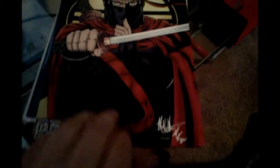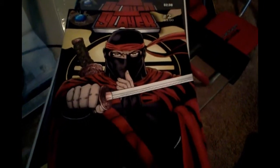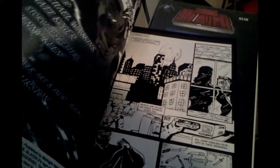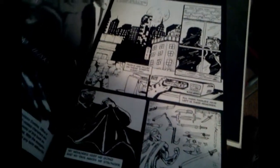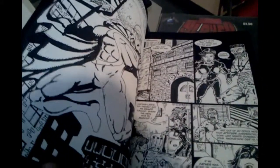I'm trying to keep these in order to kind of make some sense. This is a cool cover fellow artist Michael Watkins did. It was a really good cover. There you go. I started inking with better stuff then, but still I had a ways to go.